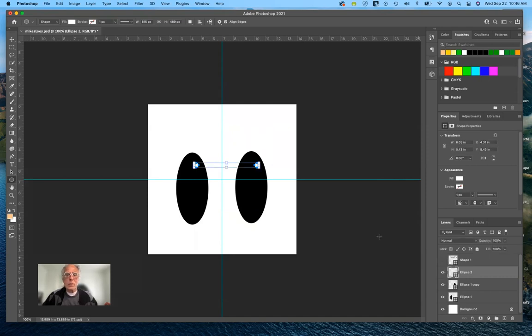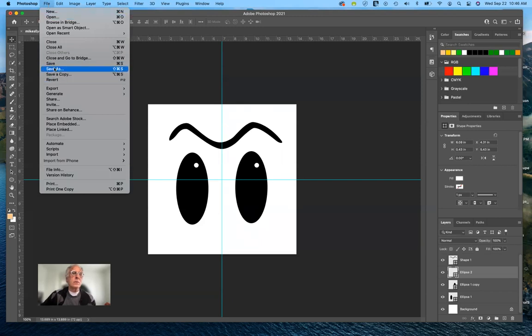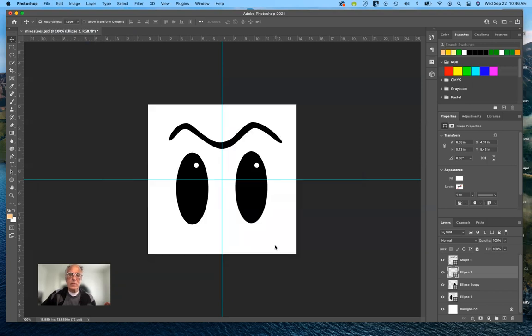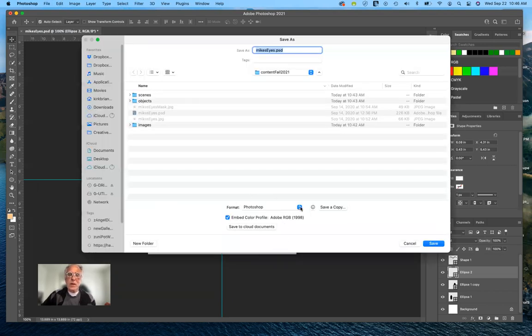And if I turn this one on, this one has the highlights for his eyes. So when I save it like this, this is the basic image that I'm using for the planar projection for his face. And I just save it as a JPEG. So we can do File, Save As. Okay, I'll save it on my computer, but I'm not going to save it, to show you. And instead of a Photoshop file, I will save it as a JPEG.